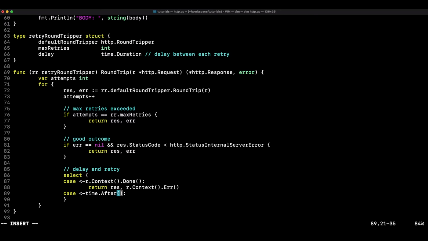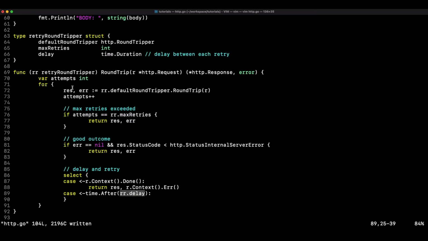So it is r.delay, which in this case is just a time.Duration. Let's say that the delay is going to be 1 second.